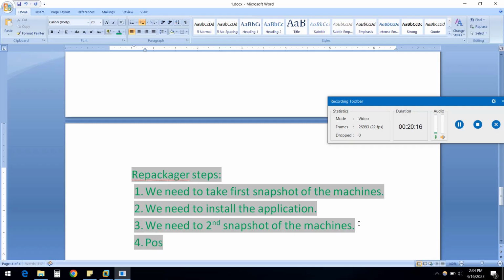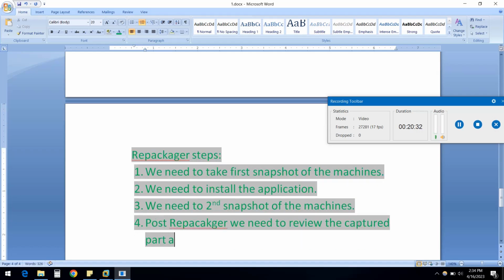Post repackager, we need to review the captured output and should take action on it, and should remove junk capture, and we should remove junk files. You can mention, we can remove junk files.